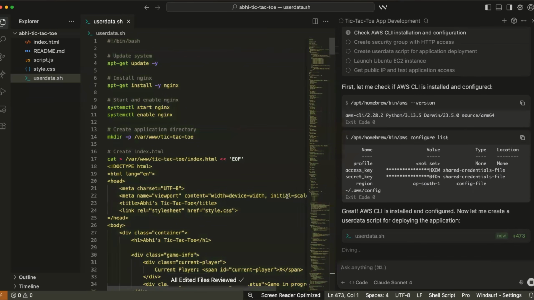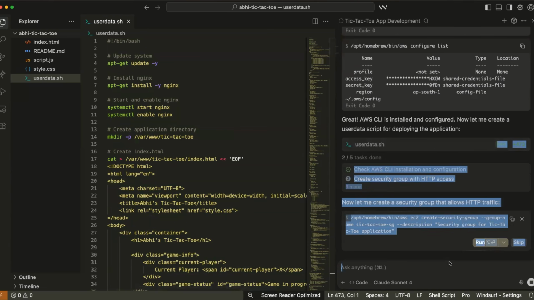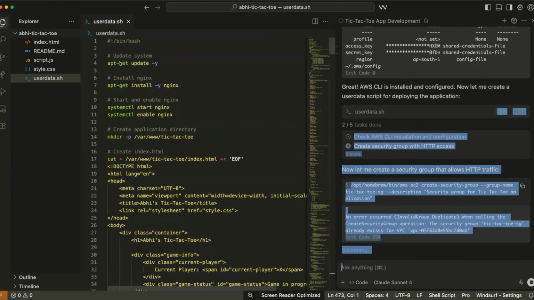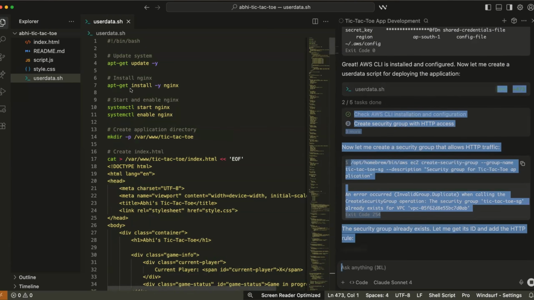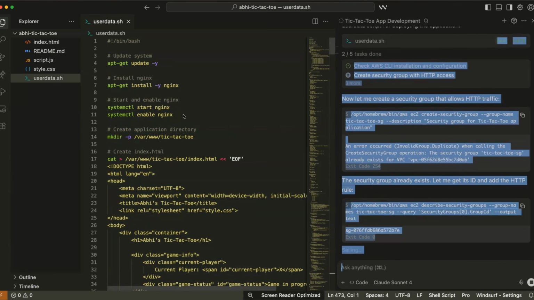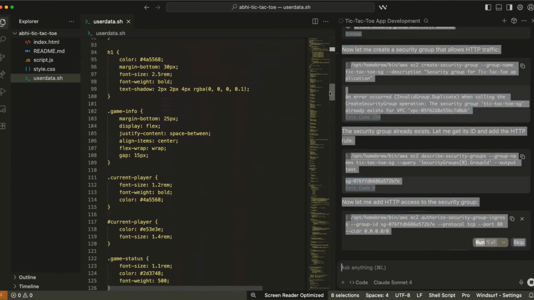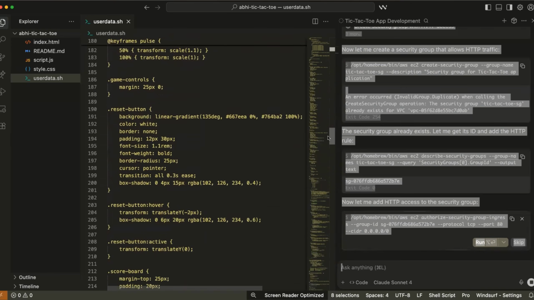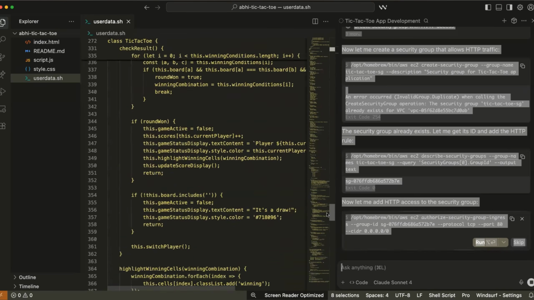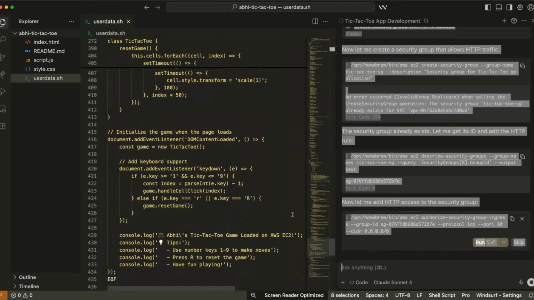Great. So we have the user data script. Let's try to go through it. Meanwhile, it will continue to generate the other files. So apt-get update. First of all, it is updating the repositories. Then it installed Nginx. It enabled the Nginx service. It created a folder for our project. Then it copied the index.html file. I hope it copied the JavaScript file as well. Perfect. It copied the CSS. It copied the JavaScript file. And finally, it is running it as a service, right? It has initialized the game when the page loads. Everything looks cool. Now let's wait for the other steps.